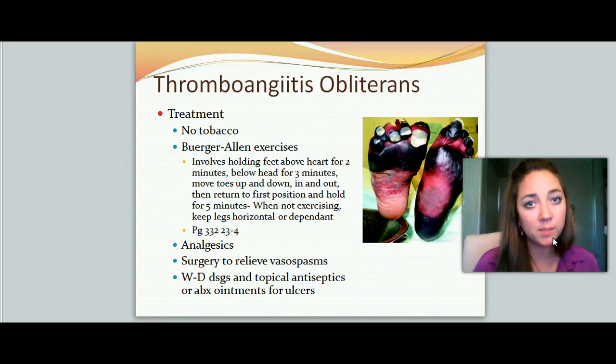We're going to give them some pain medications as necessary. A lot of times they need surgery just to relieve the vasospasms. We do wet to dry dressings and topical antiseptics, or antibiotic ointments, or anything that we need to do to help heal up some of those ulcerations that the patients can have. But just, isn't this tragic? See this black necrotic tissue, those thick nails? Oh, it just breaks my heart to even see these people.